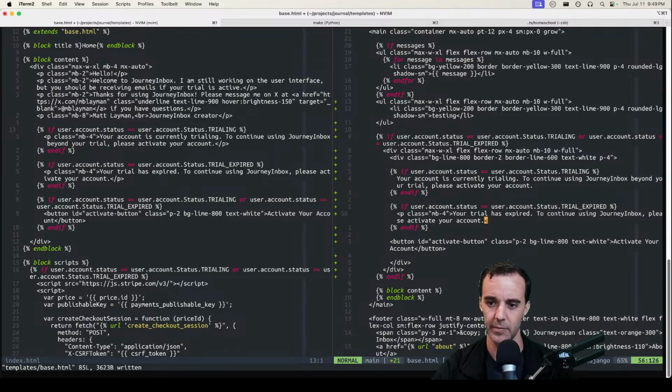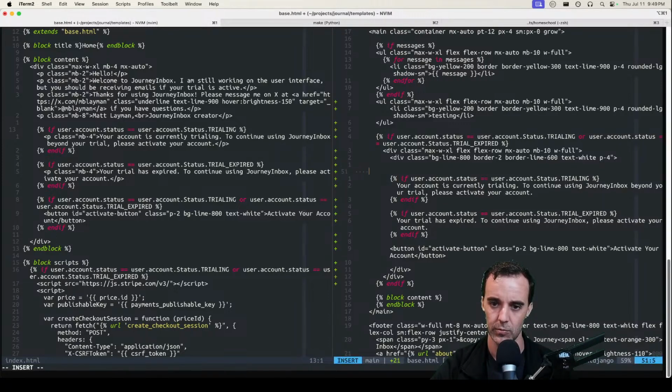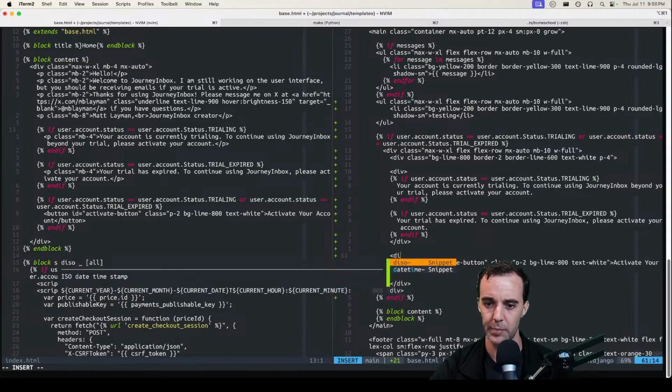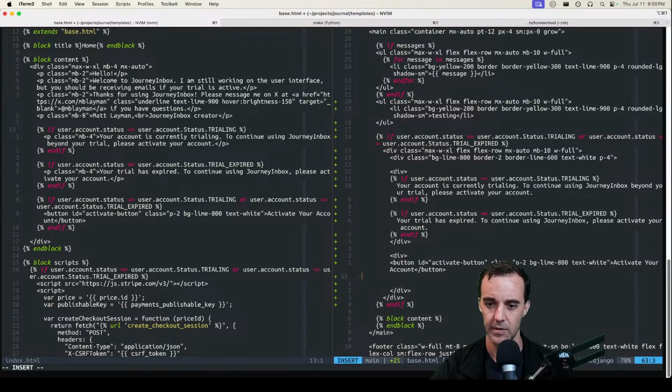And while I'm still thinking about it, let's get these tags cleaned up. So we've got all of this embedded in a div, which is fine. But I think we might want to actually put a div around whichever message is going to appear. And this will give us a place to have the button and a place to have the messaging and have them be separate things. This should work out style-wise okay in a moment.